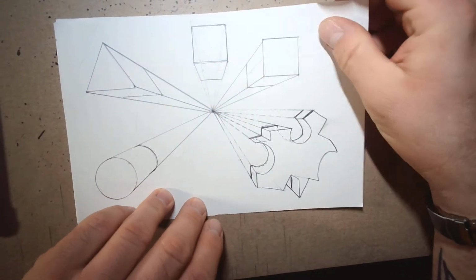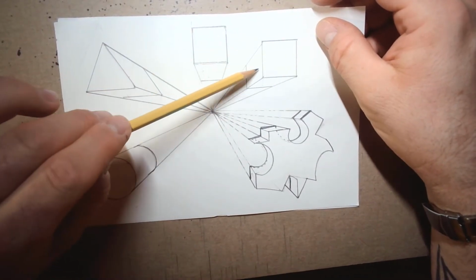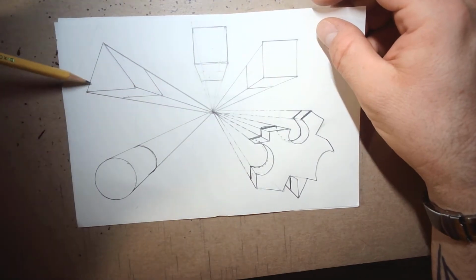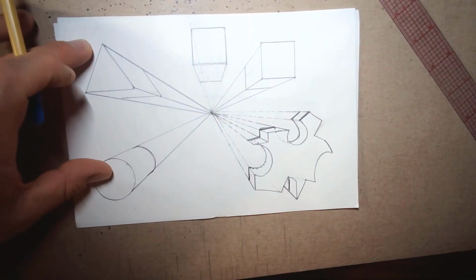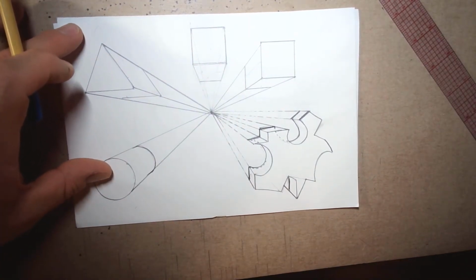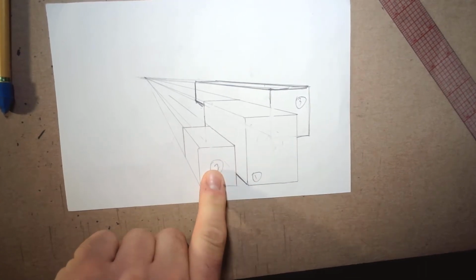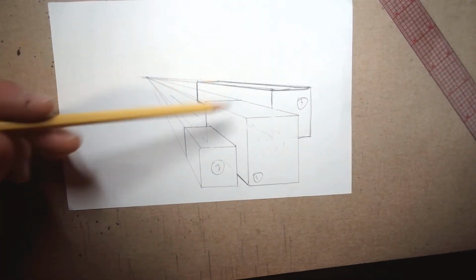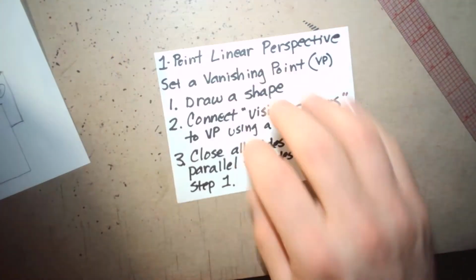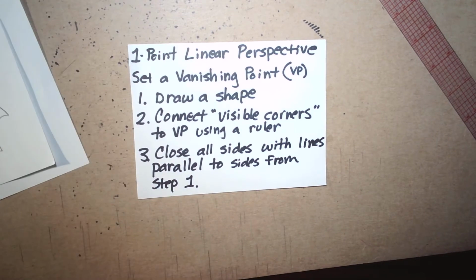So in the last one, what we did is we started with the basics. We built the cube, moved it over here so we could see the second side. We tried some things that were other than cubes. And then we tried something that was kind of a combination of all of them where it gets a little more intricate. Then we did overlapping, where you can draw one object, and the easiest way is just very simply draw the second one and then erase out the parts you don't need. So we'll be applying those two and still using this set. So if you didn't get this written down, you want to pause this and get these steps written down.